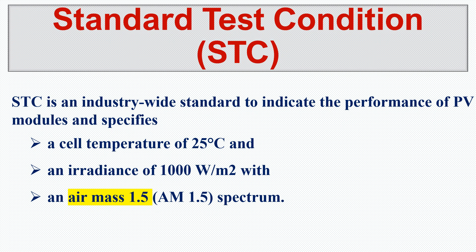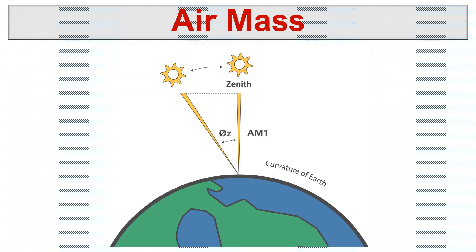After studying this, you can understand when we can get air mass 1.5. So now the purpose is clear — why we are studying air mass. Simply put: if the sun is perpendicular to the solar panel — and we already discussed in previous videos that we always want the solar panels perpendicular to the sun — then air mass is one. Air mass one is perfect; that's what we want. But we can't have the sun perpendicular to the panel all the time, though it is possible by tilting the solar panels.